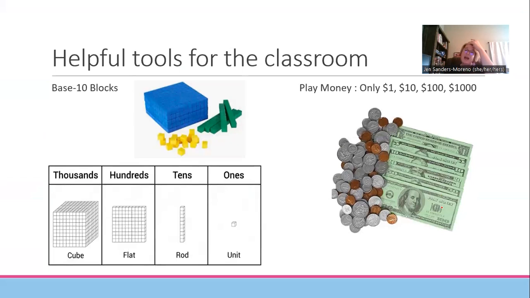All right. Now, another thing I wanted to let you guys know about what they may see in second grade are some tools. So base 10 blocks are very popular. I've mentioned them in a previous video, but if you haven't seen them before, you have what are called units, the little tiny cubes. We don't technically call them cubes because base 10 blocks actually have a giant cube. But these are little unit blocks and they represent the ones. These sticks are rods, which are tens. It's kind of hard to tell here, but this is actually a stack of 5 flats. So each flat is just 1 by 100. Okay, so that represents 100. And then lastly, there are giant cubes, which represent 1,000.